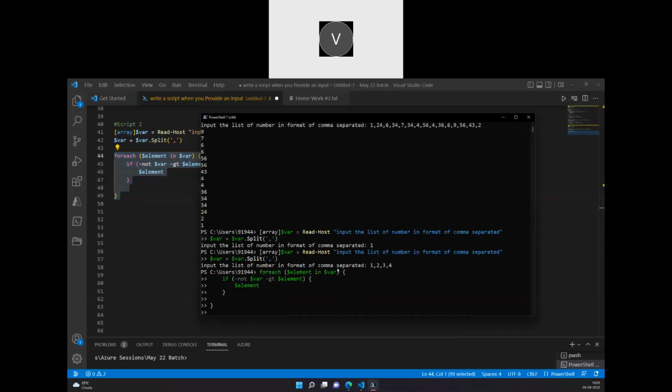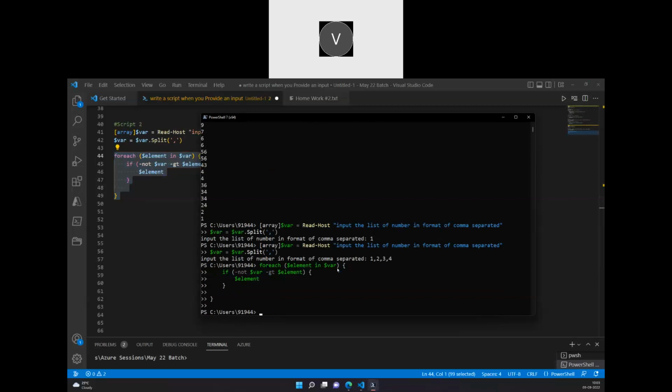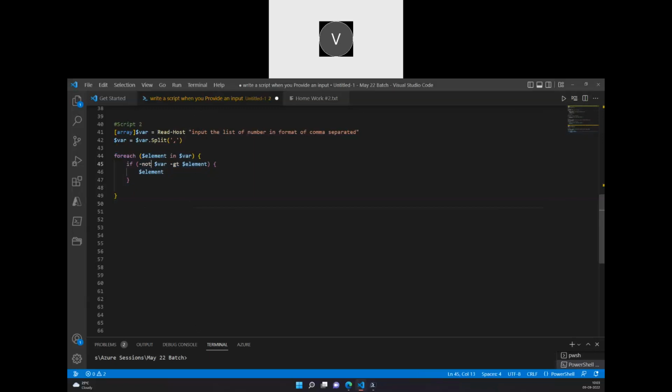So only the fourth element, 24, should be printing out. Let's see. Only the fourth element should be printing out, or did it not print out anything? Do I have to keep it like this?